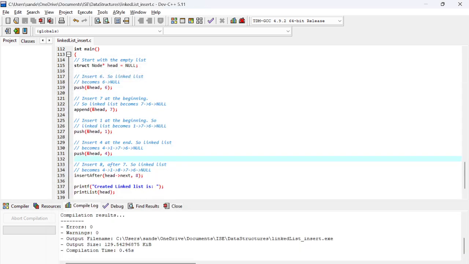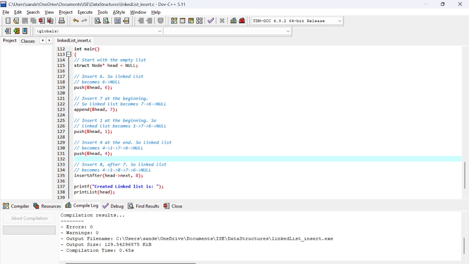So that way we can have three or more ways of adding a new node. Add at the beginning, add in the middle. So in the middle adding, we have two types, one after a given node or before a given node. So we have used here after a given node because it is easy to talk of that, because we are moving from the head, and once we reach there, we just insert after that.